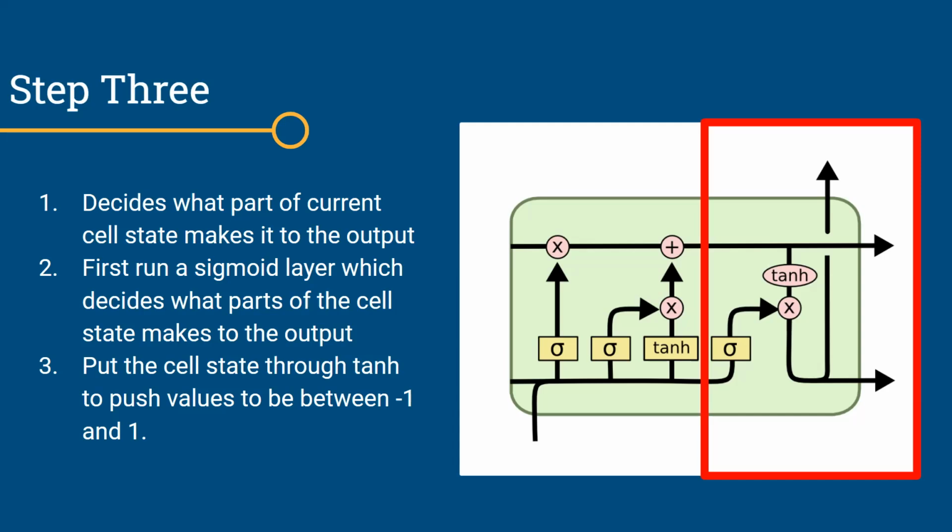So again, what should we forget from the model? What are we going to update the model with? And then finally, let's generate our new output. Does that make sense? Can I get some thumbs up, thumbs to the side, and thumbs down? Yeah, what's up? So it makes sense, thank you.